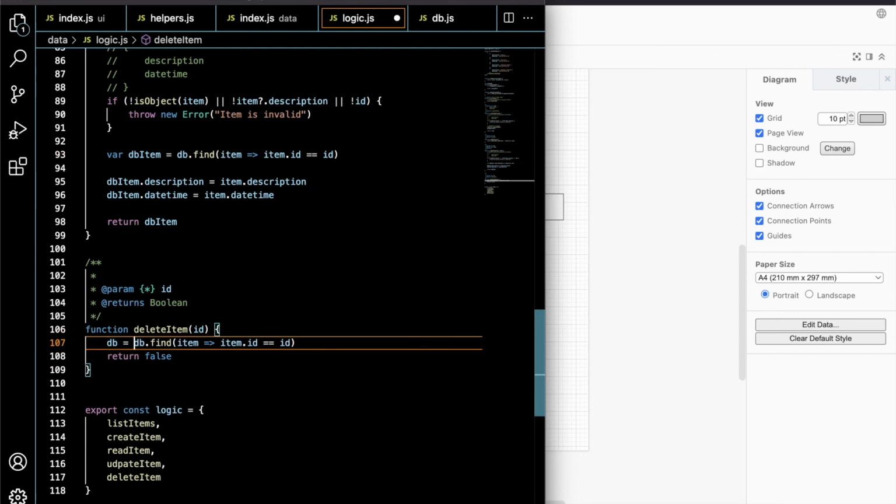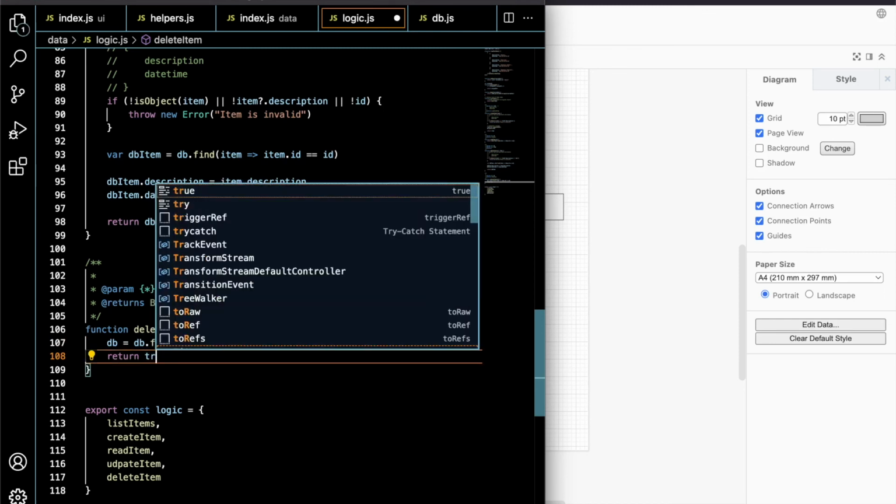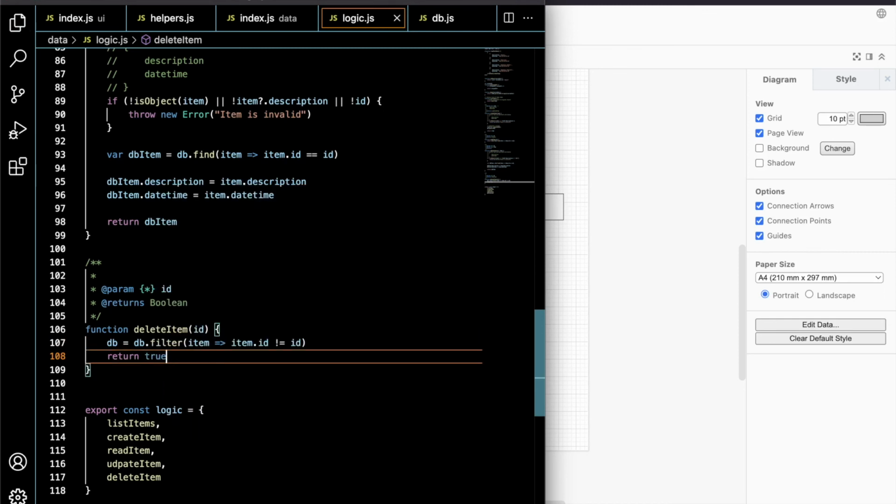We're going to say db equals db.filter, where we don't have an item that has this ID. And by doing that, we will delete the item from our database. And then what do we want to return? Can return true. It's been deleted. If not, then I don't know. Just return true every time. It's fine.